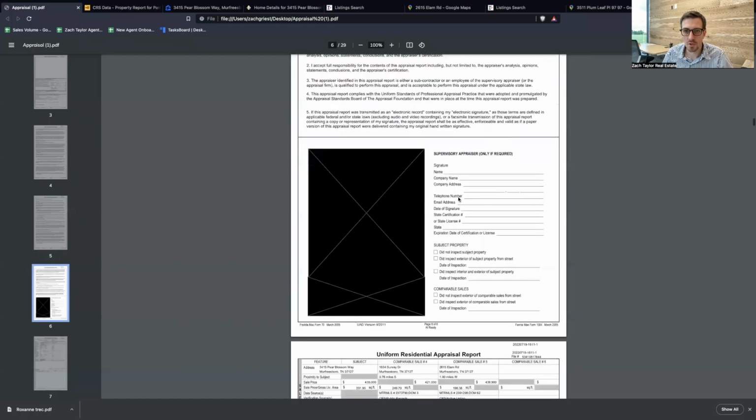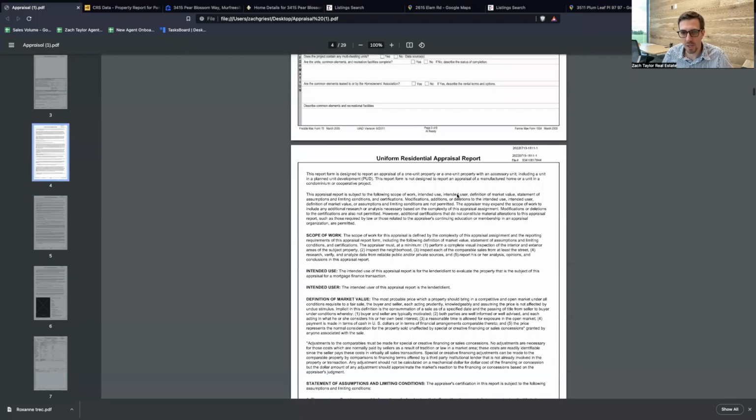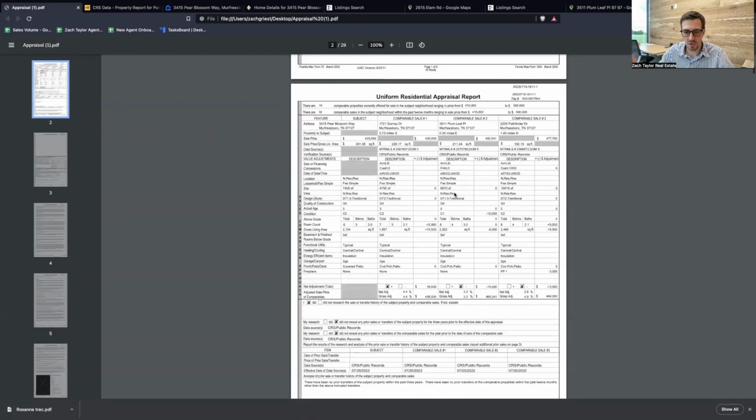So you can see in the mindset of an appraiser, it's not just that simple square footage times the average price per square foot in an area. What they're doing is making adjustments, a little bit here for square footage, a little bit here for an extra bathroom, maybe a little bit here for a bedroom, maybe for a fireplace or garages. So you want to get this as close as possible when you're running comparables. You want something to be as close as possible so you don't have to make those adjustments.